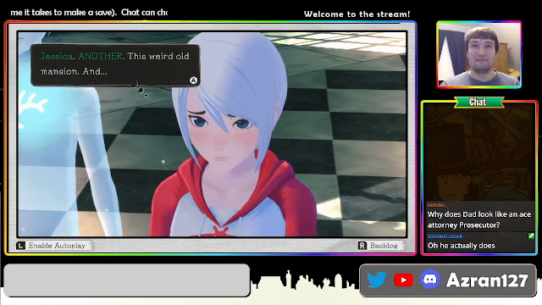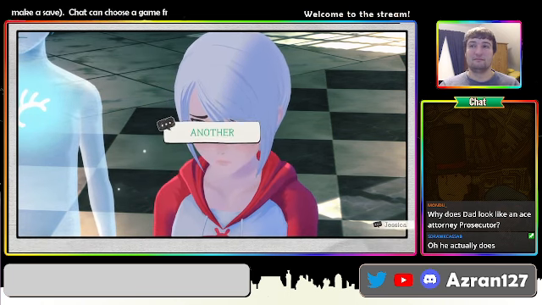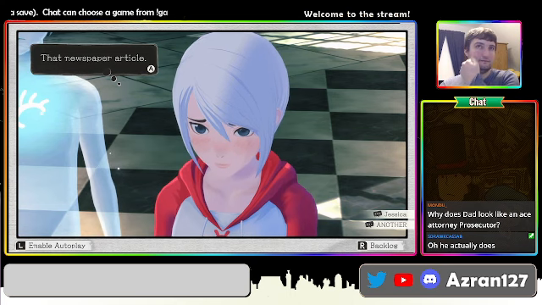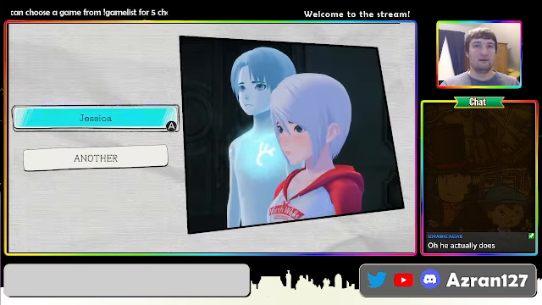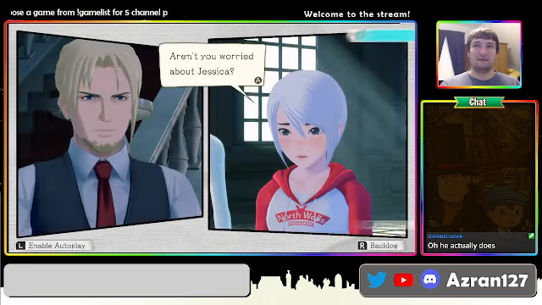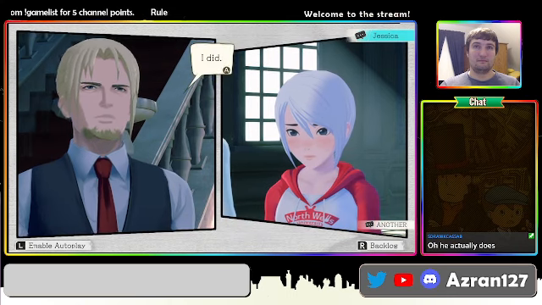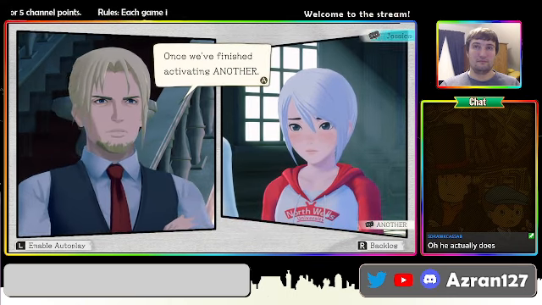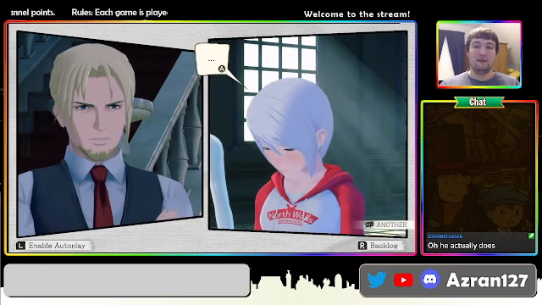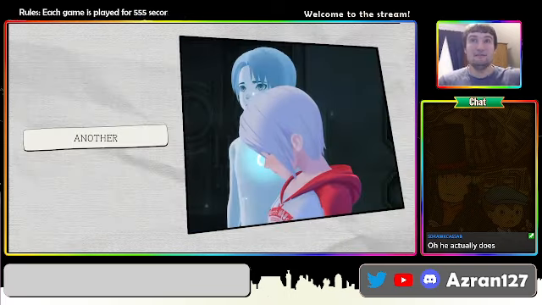Jessica, another, this weird old mansion, and that newspaper article. Oh, we're gonna start with these 2. Aren't you worried about Jessica? You said you'd go looking. I did. And I will find her. Once we've finished activating another. They're not making it very clear why that should come first.